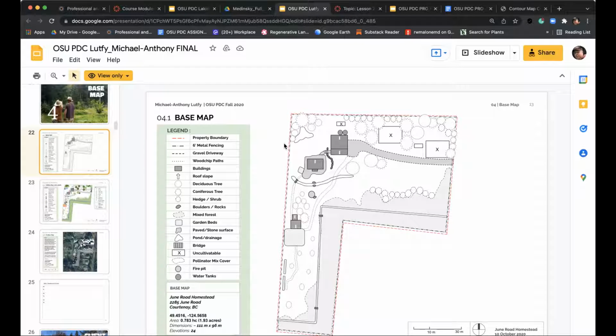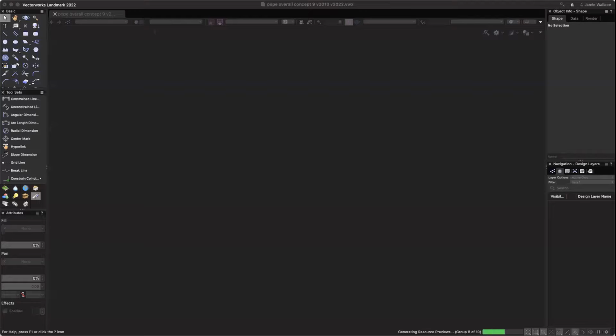It has to convert it. I think it's almost ready, and it's just about there.